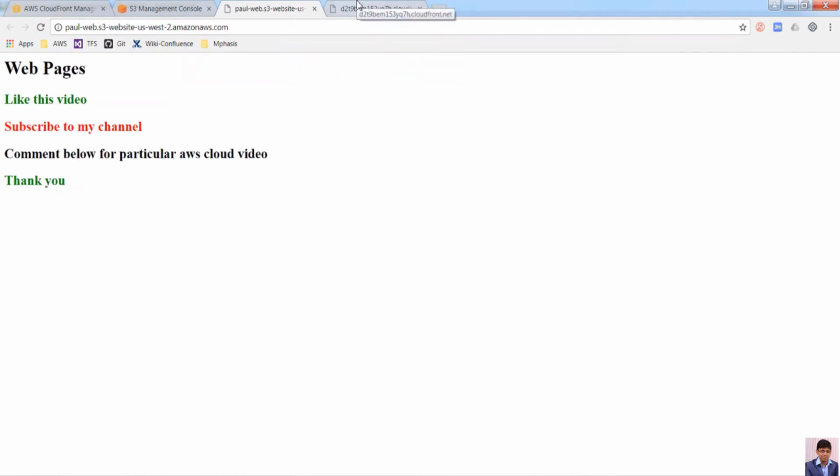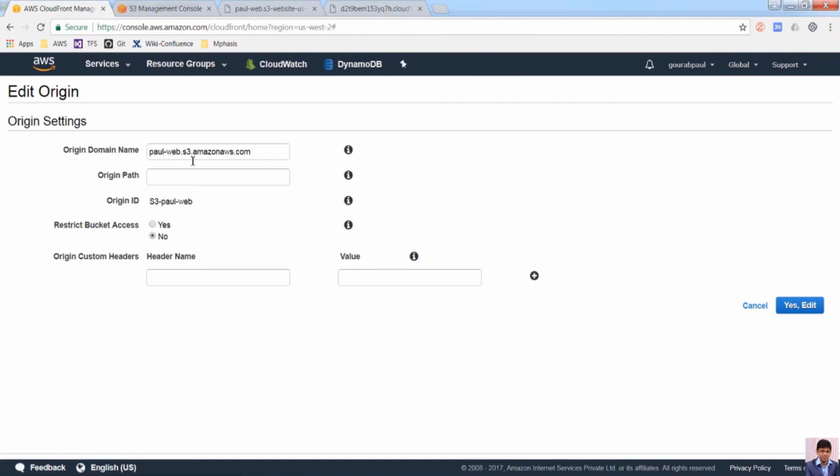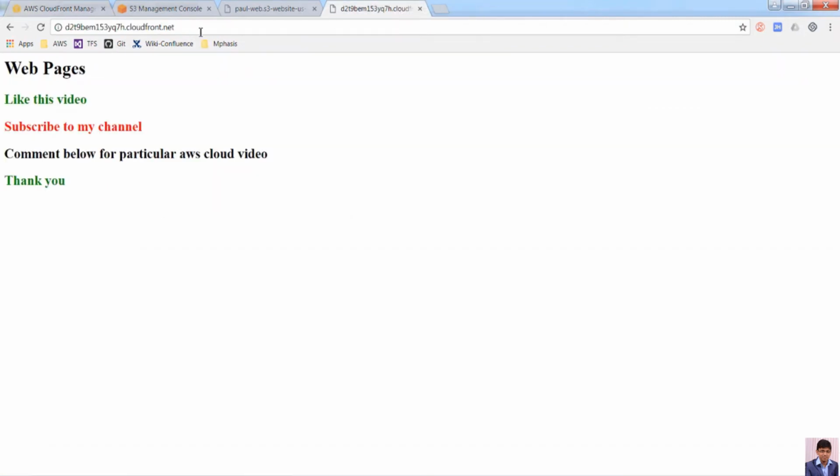Every time you need to go through the CloudFront URL. Also, if you want to map this URL to your own domain name, you can map it in Route 53.